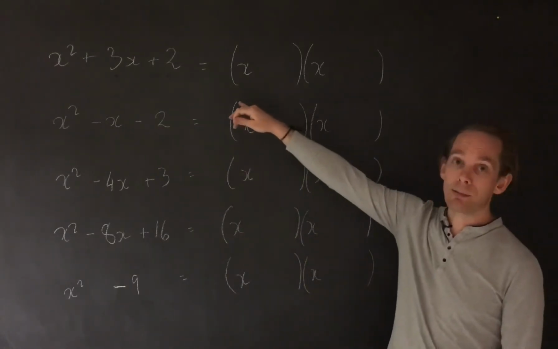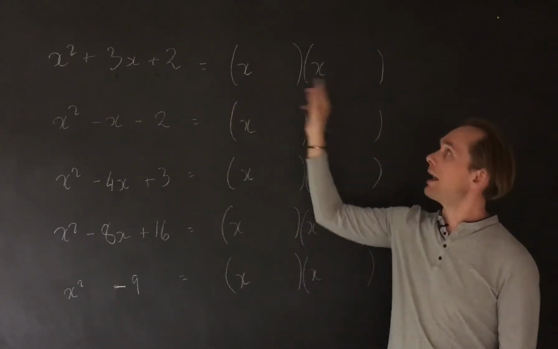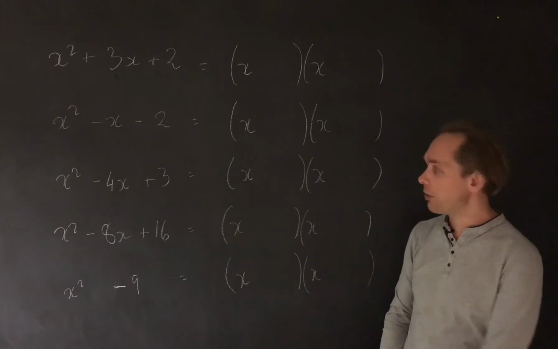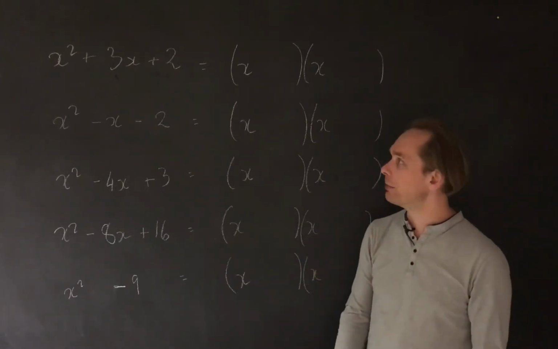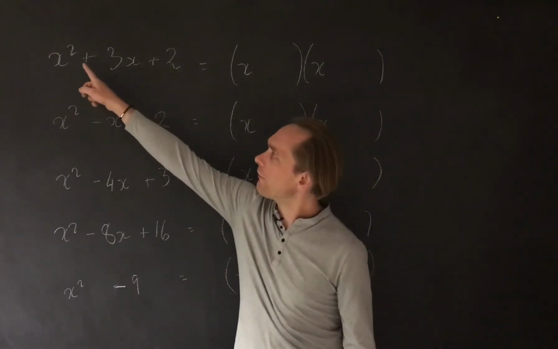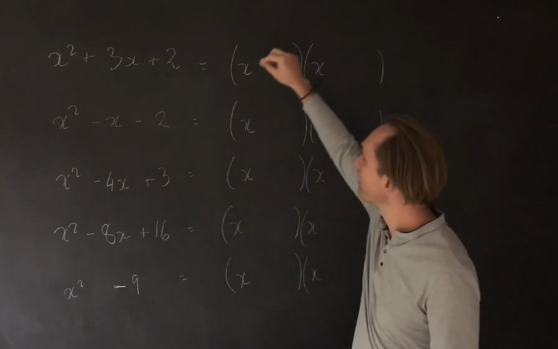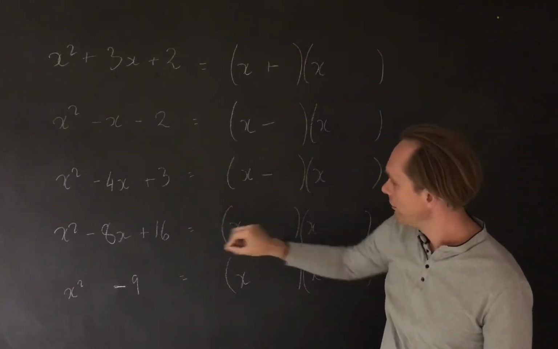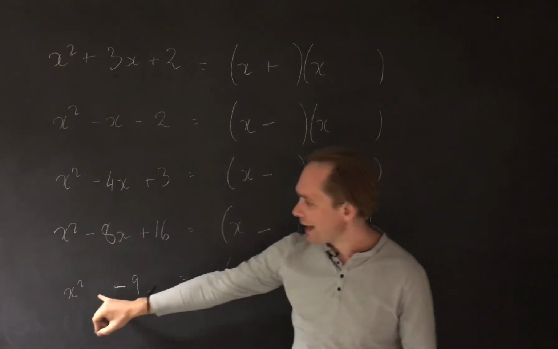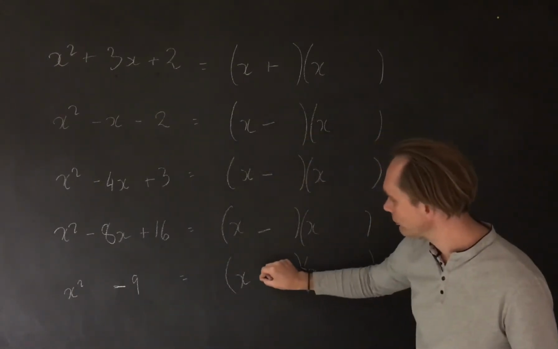Right, first step, I've done already: you draw two pairs of brackets. Second step, you put an x in each of the pairs of brackets. So I've done that already to save time. Now, here's the sort of special bit. First of all, you look at the first sign, the sign of the coefficient, we call this, and you put that in the first bracket. So plus, minus, minus, minus, and this one doesn't have a coefficient, so it doesn't really matter what you do, but I'm going to say plus.